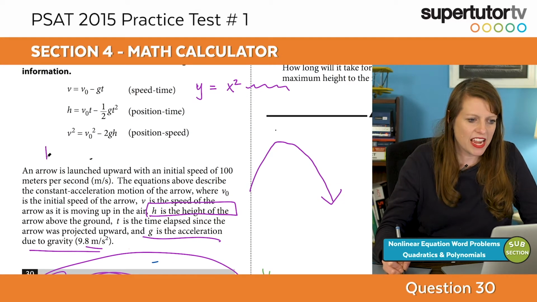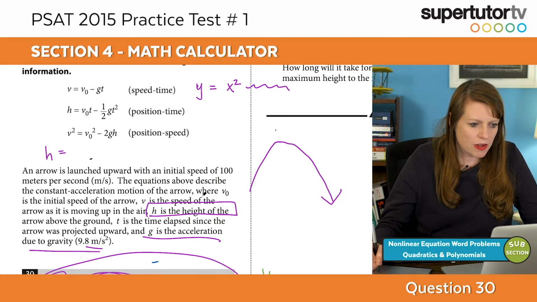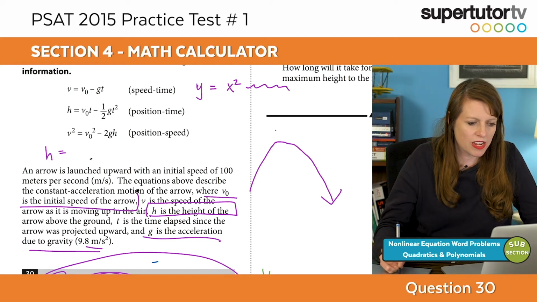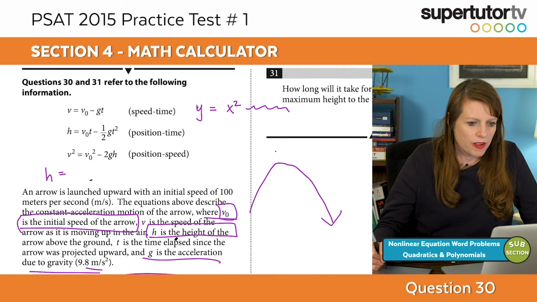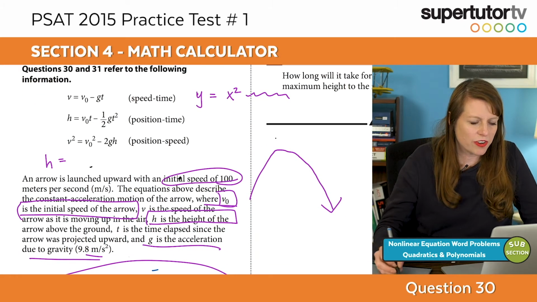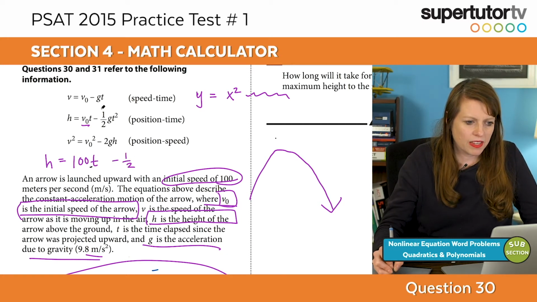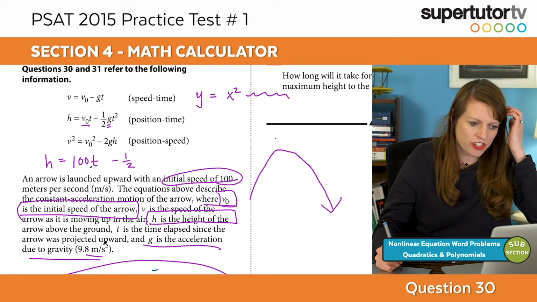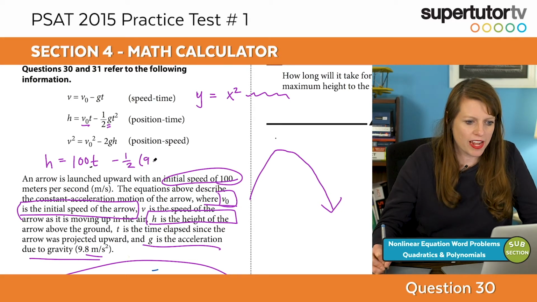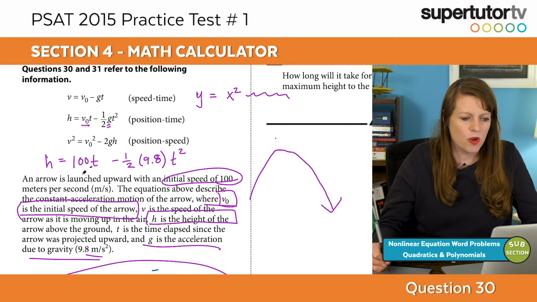And I can rewrite this h equals, now what is v? Where v sub 0 is the initial speed of the arrow. So the other thing that I need to know is v sub 0 is the initial speed of the arrow. It says that the initial speed is 100. So I actually can take that out and make this 100t. And I can fill that in. And then we have this g here. And again, g was 9.8. So I can just fill that in, right? And this is going to start to shape up. I think you guys will see when I plug these in.